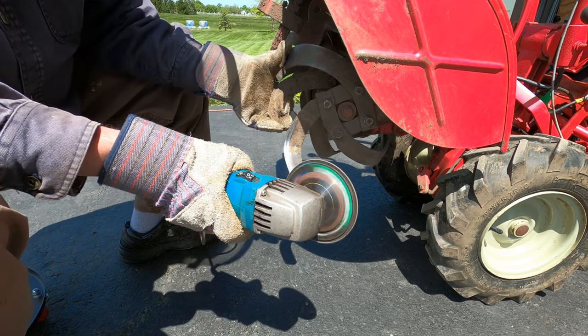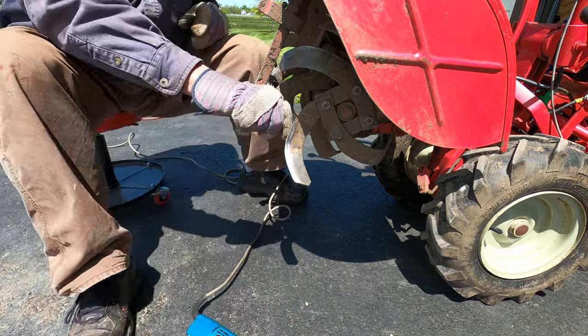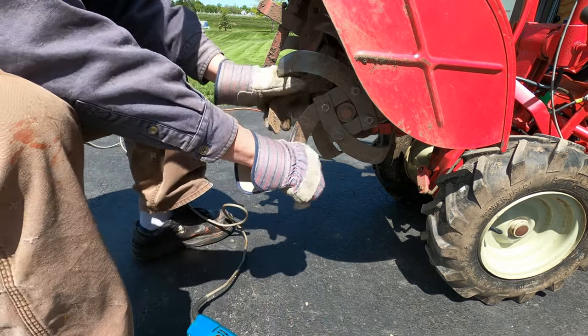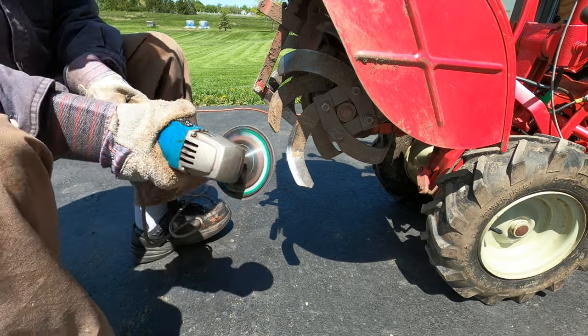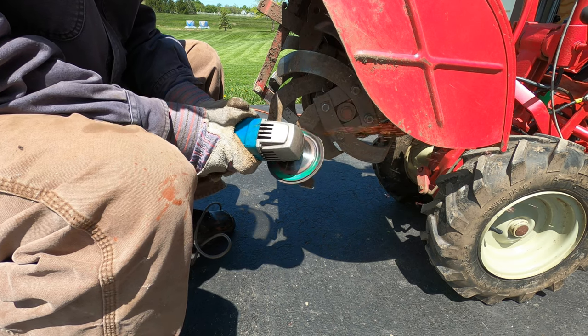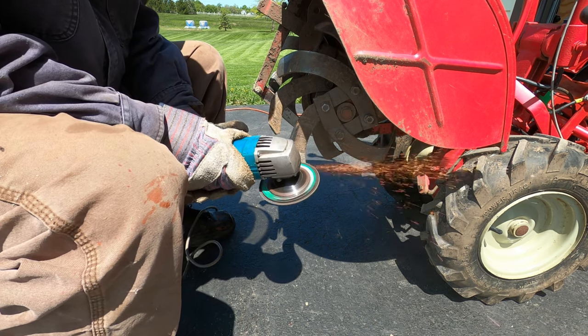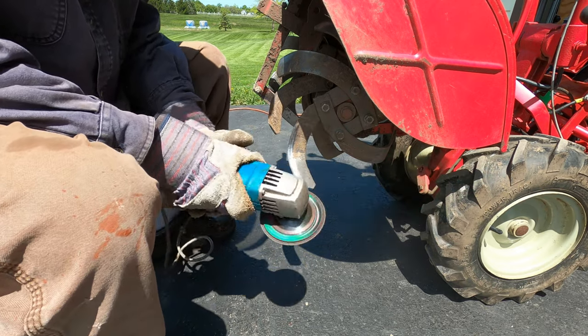The wheel guard clamp on this old grinder broke over 10 years ago. It's dangerous to use it like this. I always wear heavy gloves to protect my hands and a face shield. I never would have been able to get into the tight spaces to grind these tines if the guard was in place anyway.